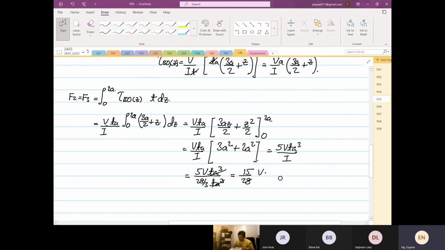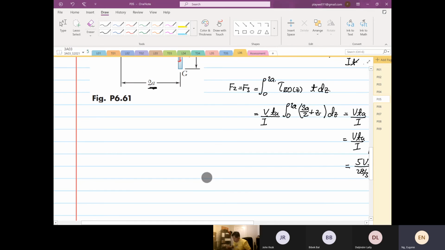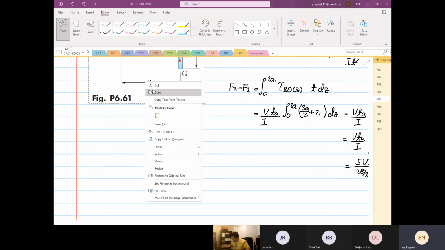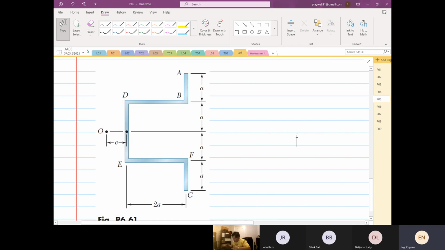And then finally, we're going to take moment. So we're going to take the moment at point C. Let me copy the diagram first. All right. So this is our point C, right? And then these are our F1, F4. This is our F2, F3. Why the direction is that way? Because it's controlled by B. Right, so this is our V through point C.